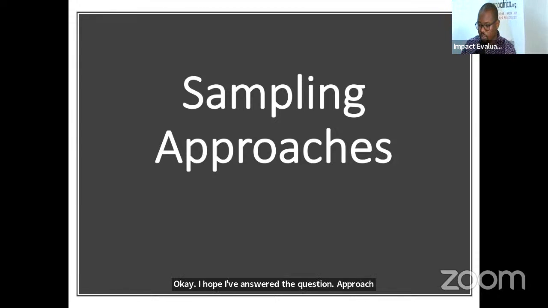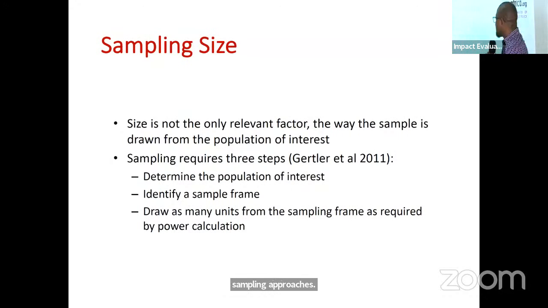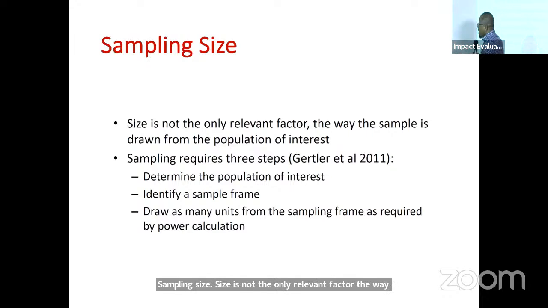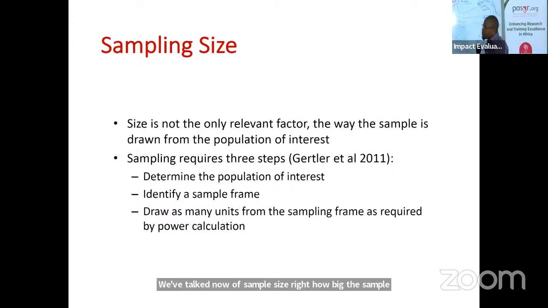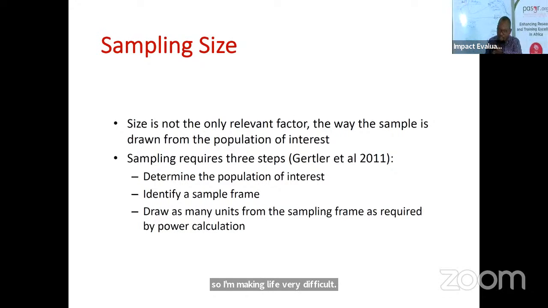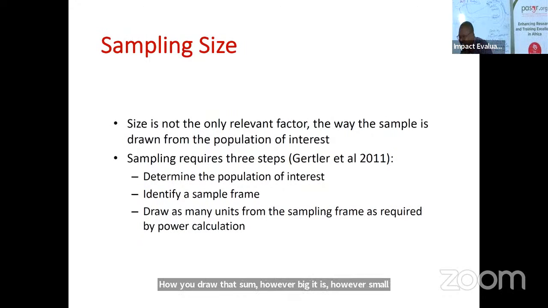Sampling approaches. Sample size. Size is not the only relevant factor. The way the sample is drawn from the population of interest is very important. So we have talked now of sample size, right? How big the sample should be. But how big the sample should be is not enough. So I'm making life very difficult. However big it is, however small it is, how you draw that sample matters.